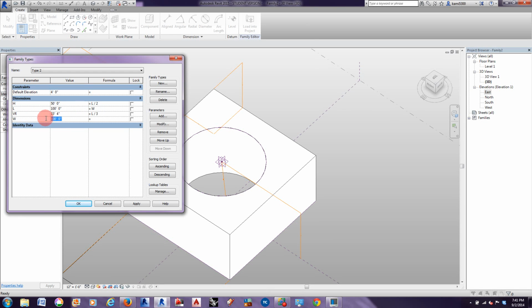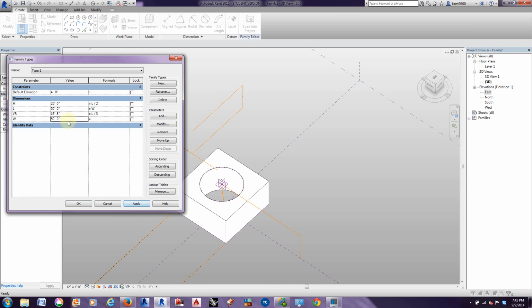Now we can start changing the width here, and for type 2 we want the width to be 50, and I can press apply, and now you notice my length changes to 50, my height to 25, and my VR to 16 feet 8 inches, which is close enough to 15 feet.